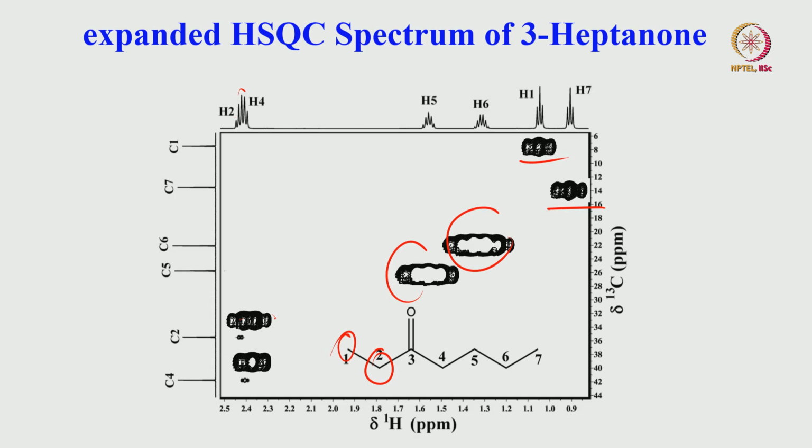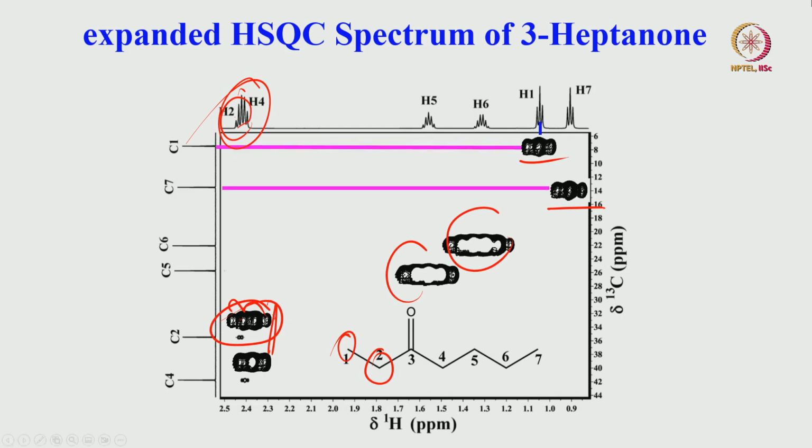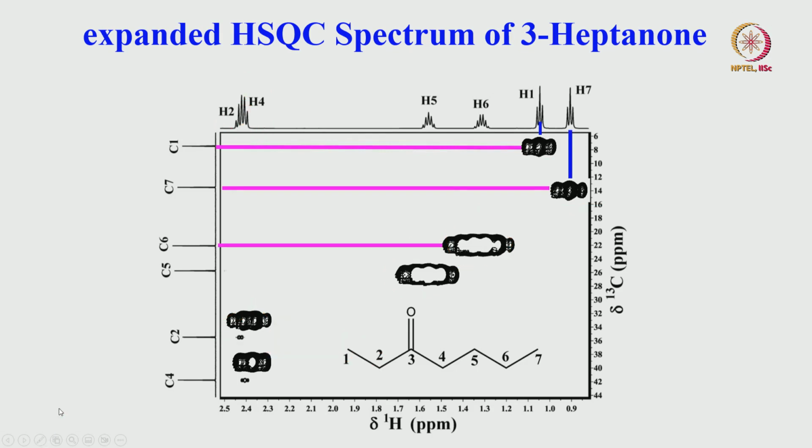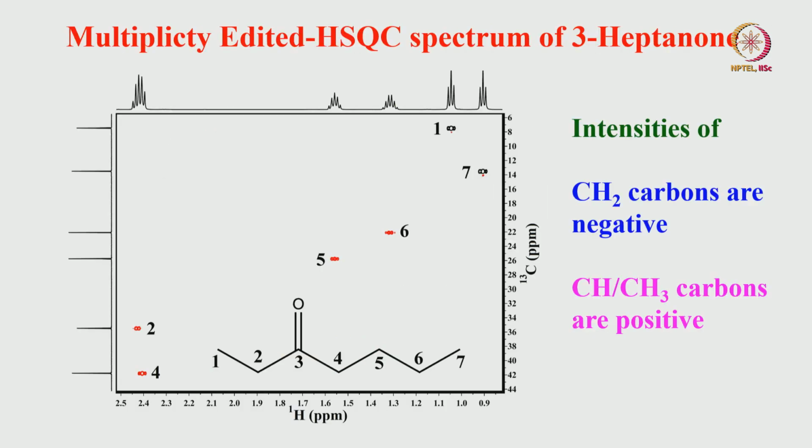Remember, if I look at the proton spectrum it looks jumbled up, whereas in the carbon 13 dimension, by using carbon 13 chemical shift I could separate out the multiplicity, I can resolve the multiplicity very easily. I know what the quartet is here, 1331, which is difficult to extract from this. I can easily measure the J coupling here. So, this is the expanded version of that, and you go along this axis very easily like I said earlier, you can get carbon chemical shifts here, you go like this you get proton chemical shifts, everything is done.